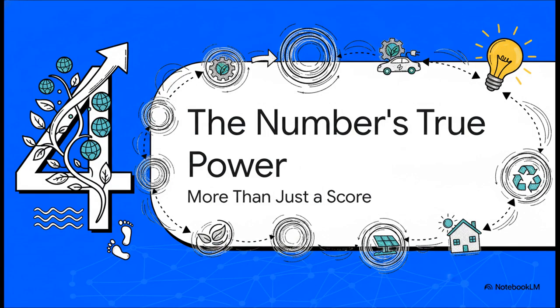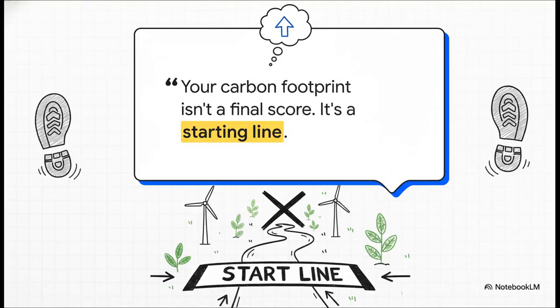But here's what I really want to drive home. This is the most important part of this whole thing. Getting that number, that's not the end of the game. So let's talk about the true power that's hiding behind that final figure. I absolutely love this idea. Your footprint is not a grade. It's not some test you failed. It's not a reason to feel guilty. It's not a final score at all. It's a starting line. It's your personal baseline, the point from which you can start to make more informed choices.